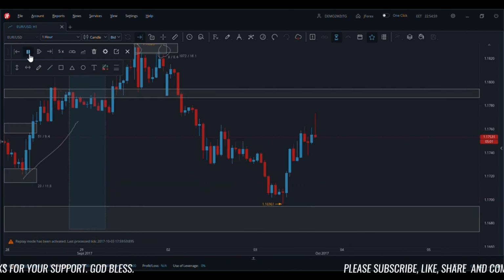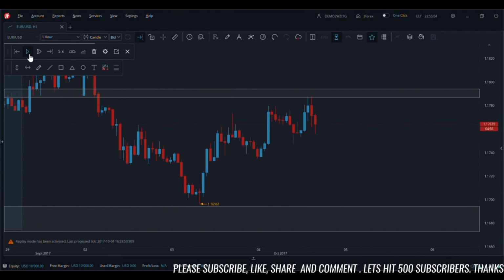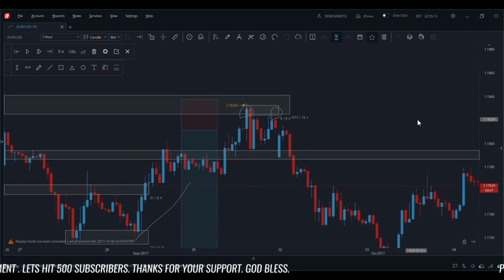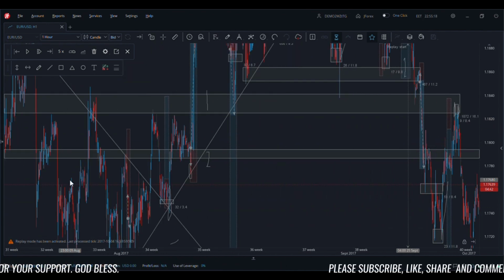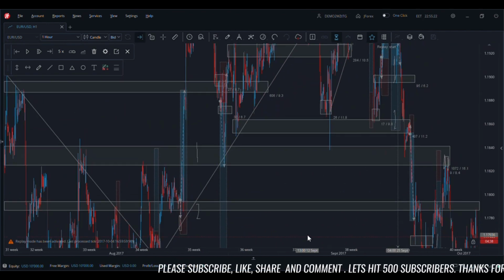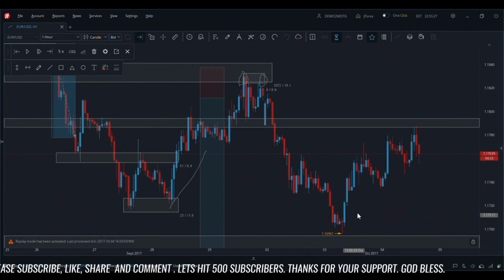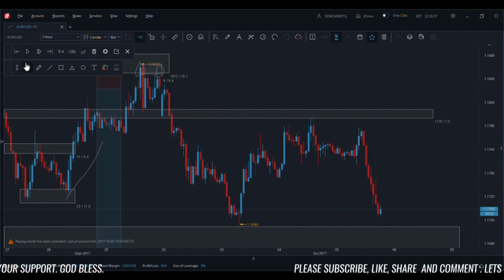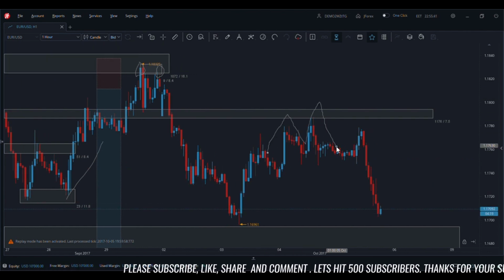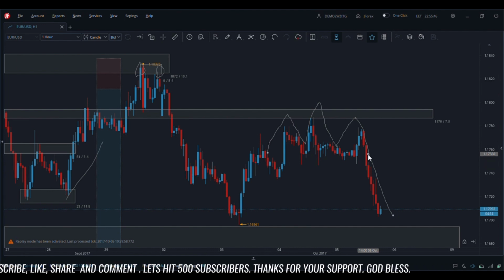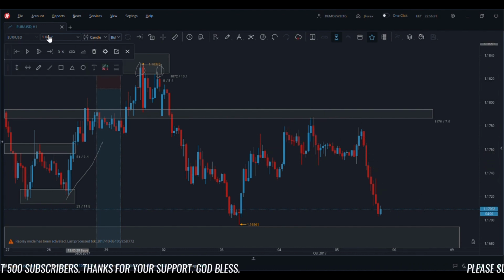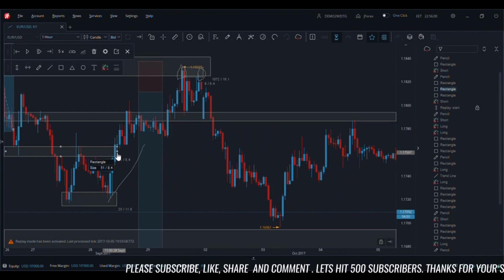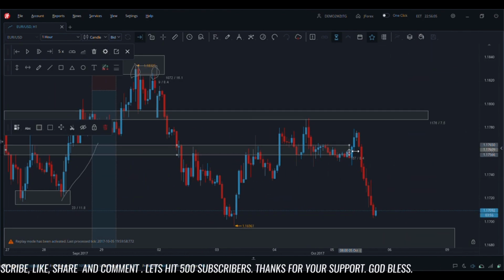But the aggressive trader could have taken his sales from there, and the price came and retested that zone. But it has reached at the bottom side. It has nearly touched that bottom zone. I don't know if we should take other sales from there. But let's see what the market will give us. Yeah, it is still going down. It gave us a head and shoulder there. We know about head and shoulder. If you don't know about head and shoulder, go to my previous video in my channel and learn more about the head and shoulder pattern. As you can see, that zone there.